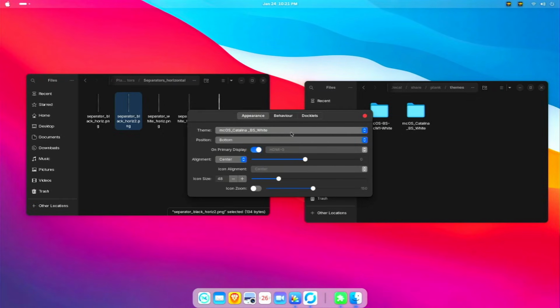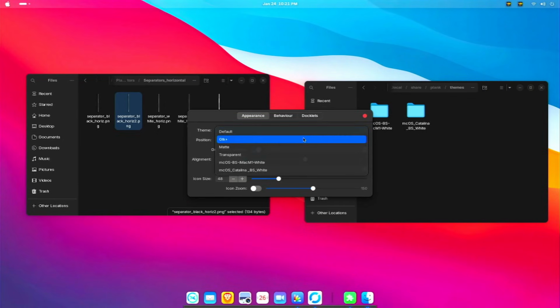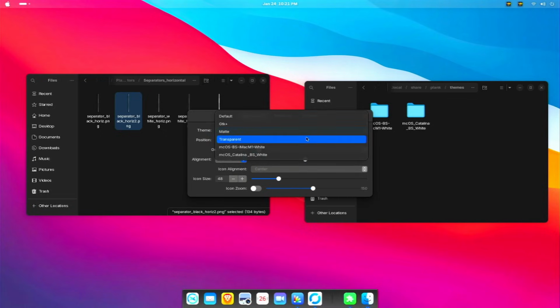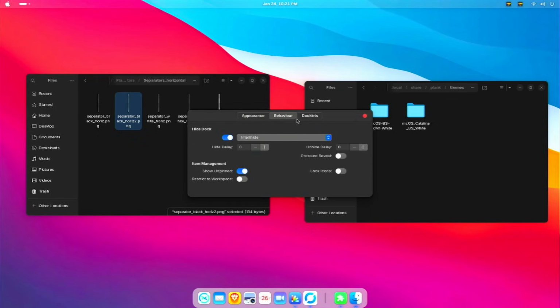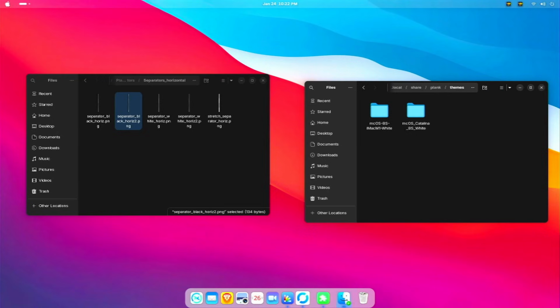Then here in Themes, you can choose whichever you want. Okay, so if you like this theme, then you go to behavior and all should be the same. And docklets, if you want to show the trash shortcut on your dock, just double click and that's it. So now just drag the separators to the correct space.